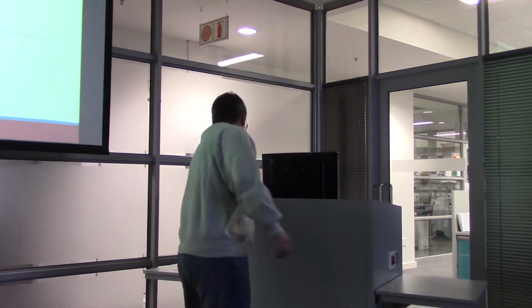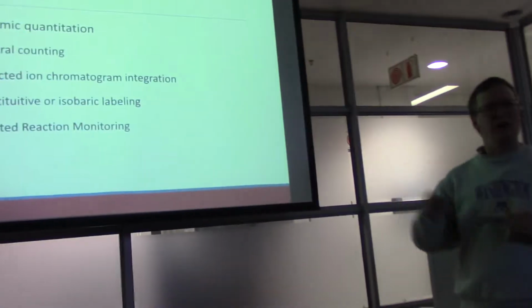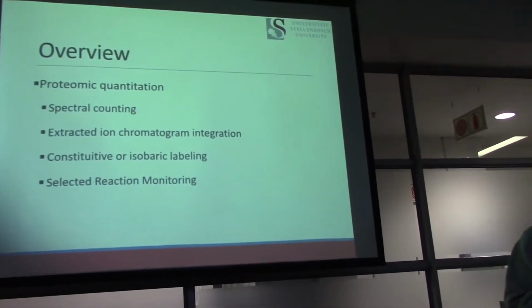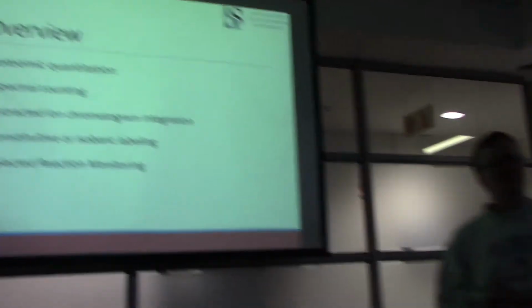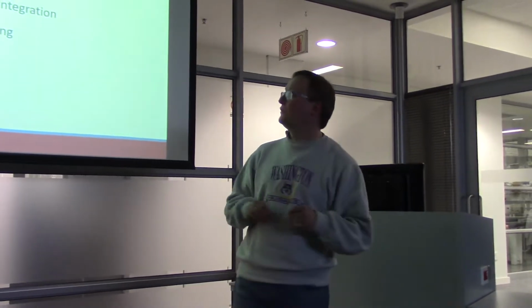All right, so let's move ahead to the first slide. We're going to be talking about the subject of proteomic quantitation. We're going to start with a basic label-free method called spectral counting. Some people already perceive this as kind of an old technique, but the reality is that you can do an awful lot that's useful with spectral counting.